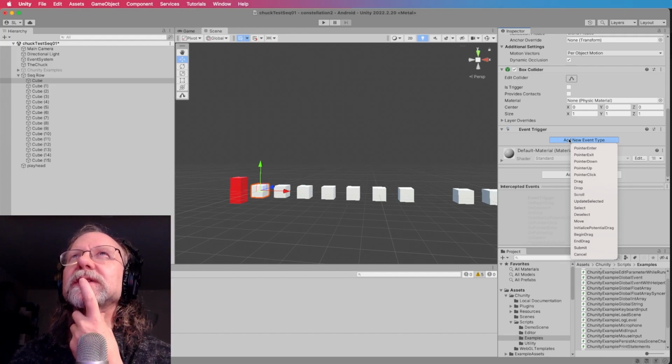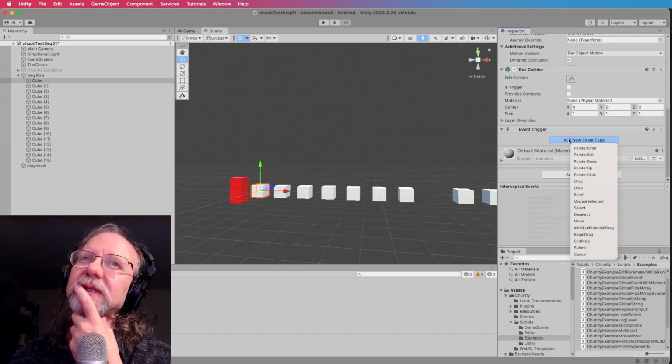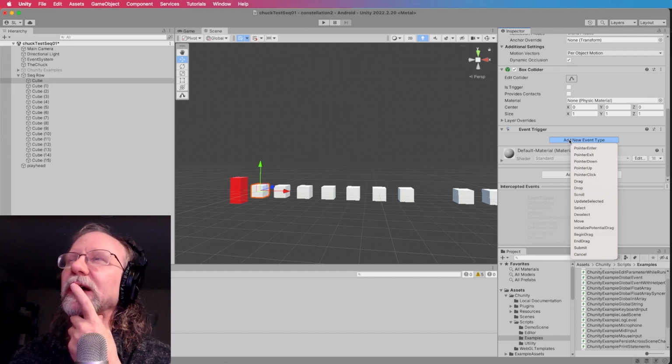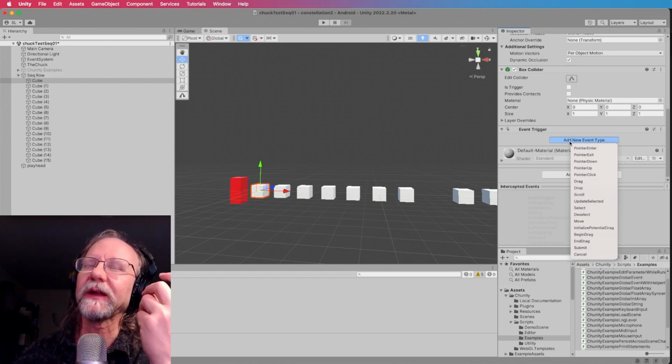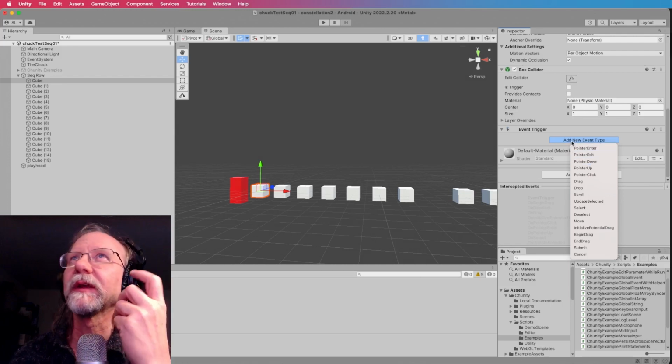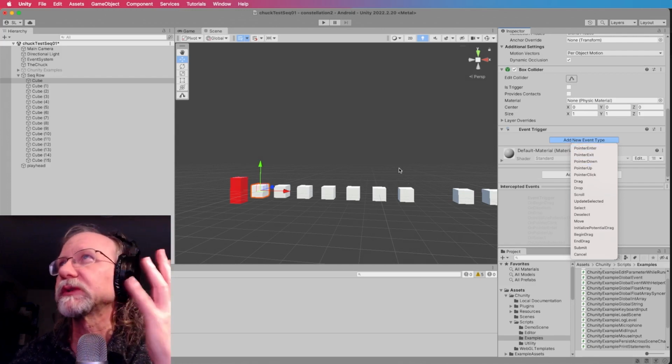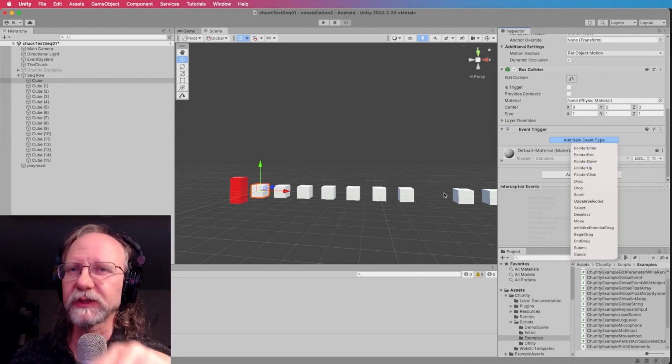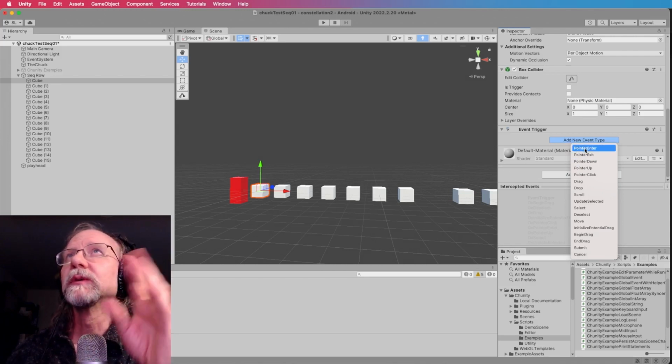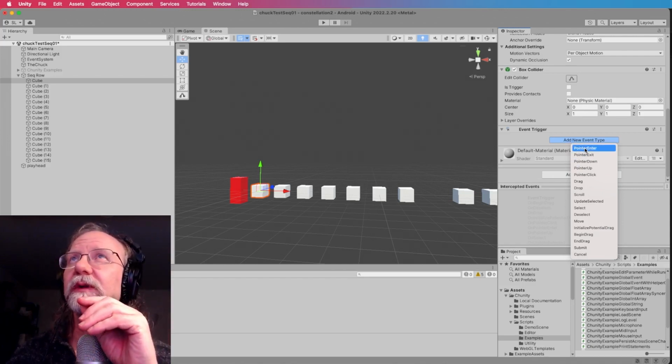It's going to have to be an interesting thing, because I can definitely do on mouse down on the object and then also do pointer enter. So that's going to be the equivalent of a drag, I think. So pointer enter while mouse is down. I think that seems logical to me. And we'll see how that's going to work for this situation. And then the idea is that it would just change a Boolean, and the Boolean would just simply change the mesh renderer on and off. Pretty basic stuff, nothing really hardcore.